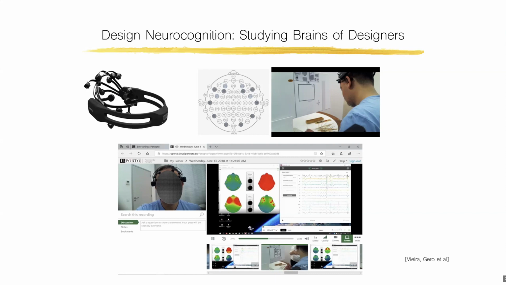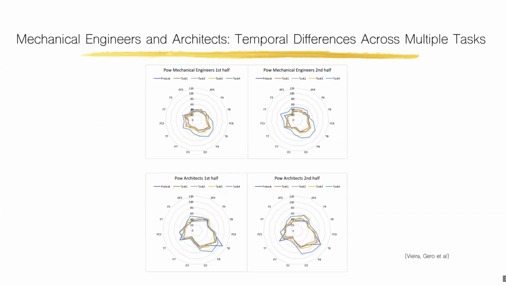And we're measuring, using an EEG cap, the electrical signals that pass through the surface of the skull. And down the bottom is how the Panopto system allows us to stream everything together. We also did verbal protocols for some of these. So we collected over 100 sessions, and here's the sort of results that you can get.